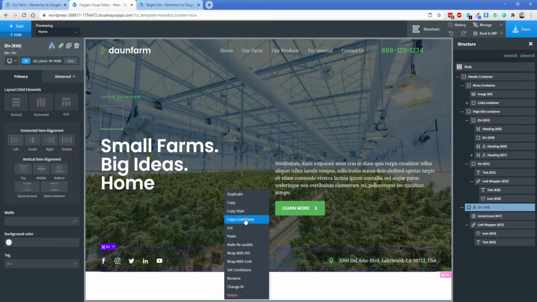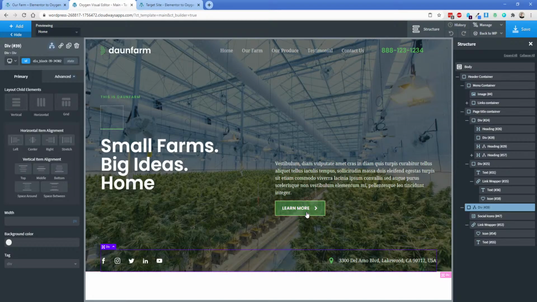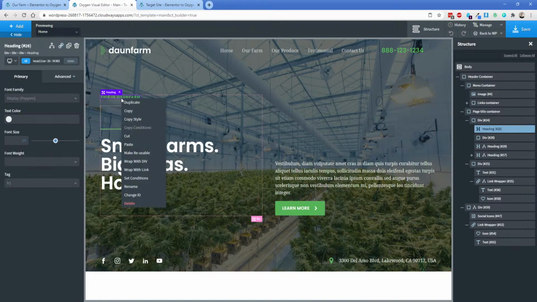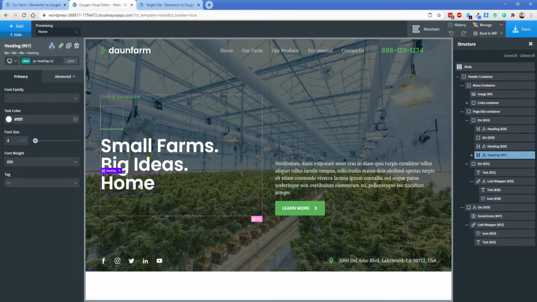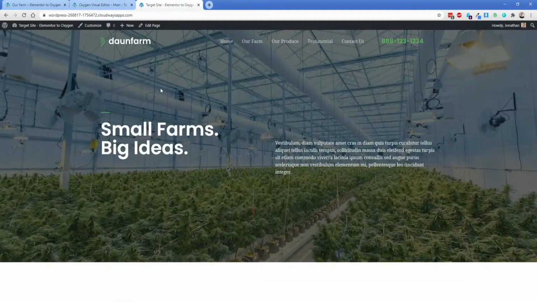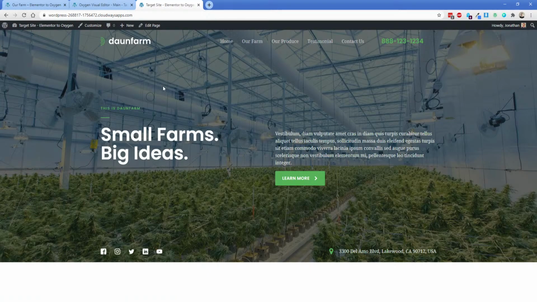I don't know about you guys, but I fumble sometimes when I'm copying those conditions. All right, so then we're just gonna paste this in. I copied that proper condition, so we'll paste that. Same thing here, we need to paste. And then let's see, so page title is equal to home. We're gonna keep this one as not home. I think we're good now. I just confused myself. So homepage looks good.